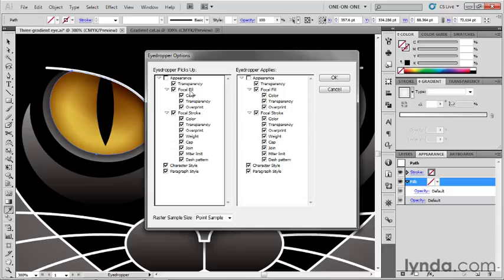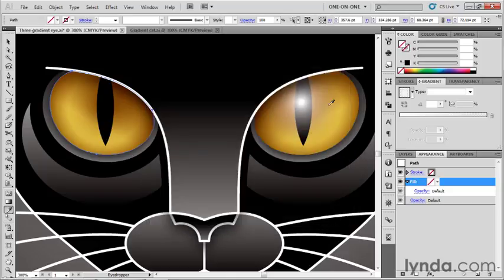If we had multiple fills, we'd only be selecting one of them. We'd only be lifting one of them. And also, we're not lifting any of that other information because we need appearance turned on. So that one checkbox at the very outset needs to be on for the eyedropper to really function the way that you think it should function. Then go ahead and click OK. And now click inside of this iris in order to lift that color. And notice now we're matching the origin point, the terminus point, the angle, and all that other stuff.